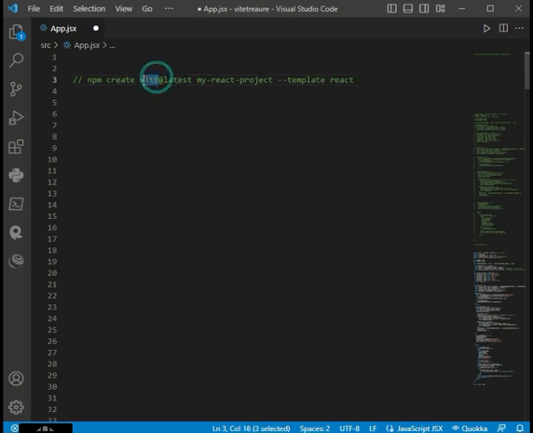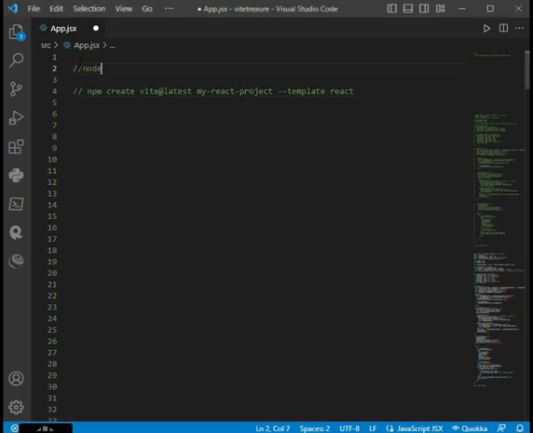Vite will handle the build process while React provides the framework for building your user interface. And you need to have Node.js installed on your computer in order to use this command for creating this Vite React project. So remember, Node.js.